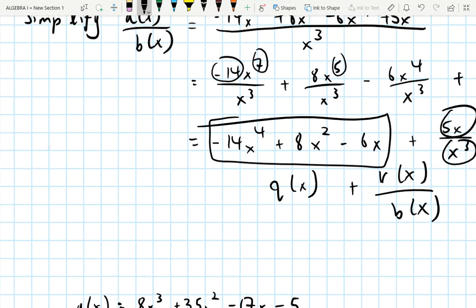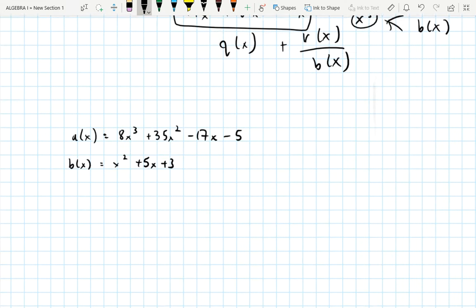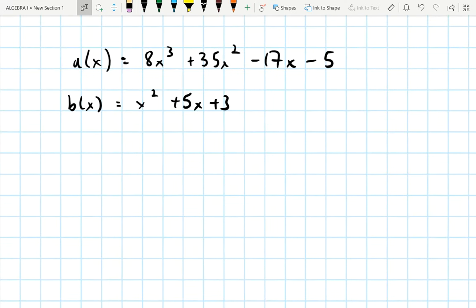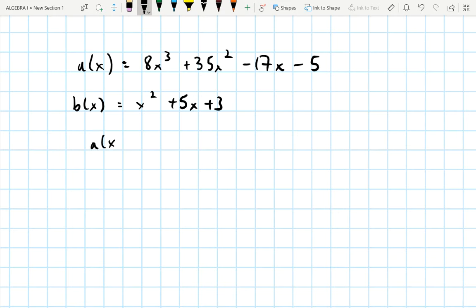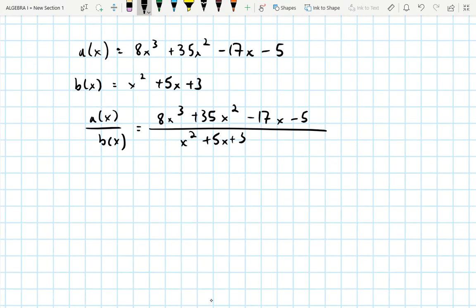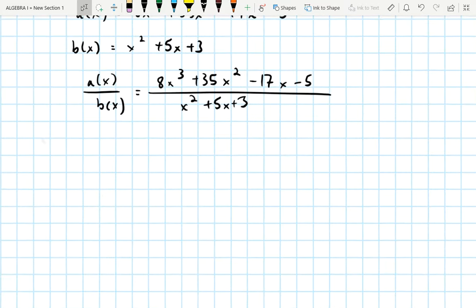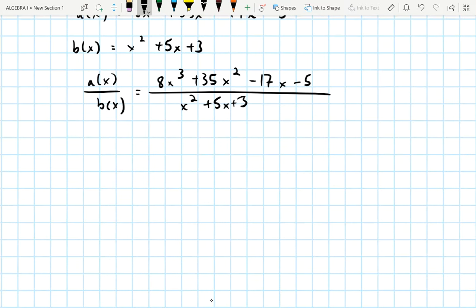So earlier, since I had a monomial, I split the x cubed up among every term. In this case, I can't do that. So if I'm going to divide a of x by b of x, I've got to use some sort of method that other people have invented. There are several methods, and there's one preferred method that I like to use. The preferred method that I love to use is polynomial long division. It's the first way I saw it. It's the way I'm going to teach it here.